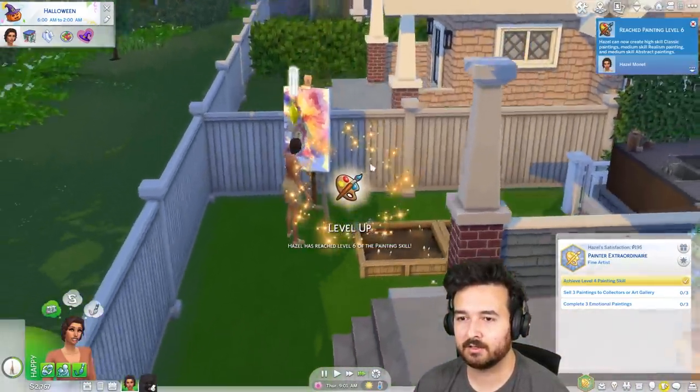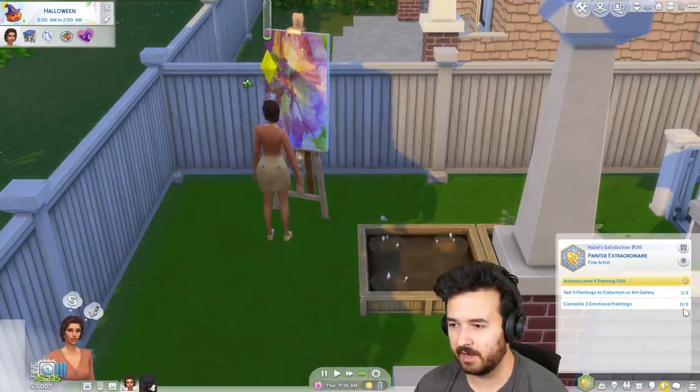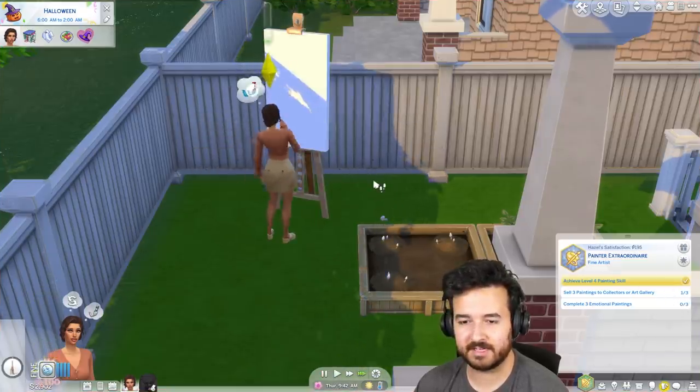So we might as well do a little bit of painting and sell these on. There you go. Sell to collector, 235. If we do that, that's one of them. Do a large classic painting next.